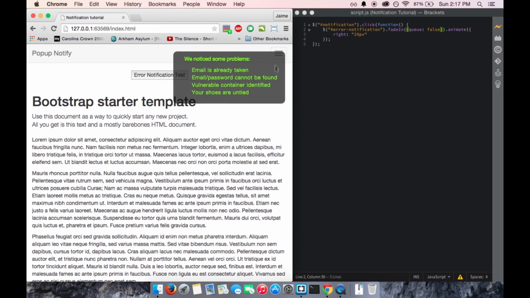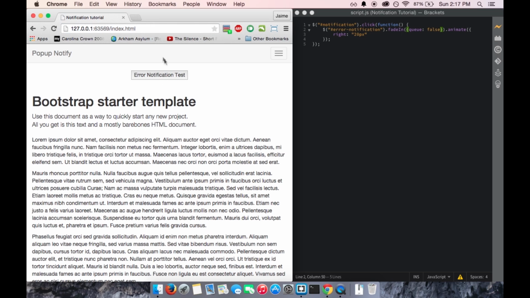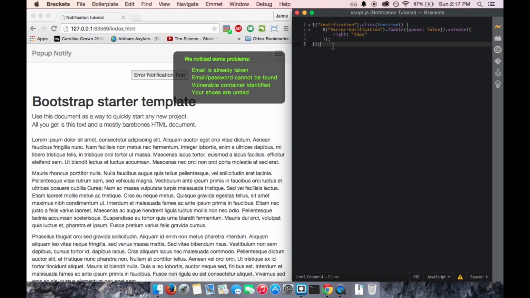So now we want to set it up where if we press the div, it disappears. I should be able to click on this and it'll dismiss. This time we're going to do the same thing. We're going to use our jQuery object, and we're going to select, this time, straight up the error notification. And we're going to tell it the same function. When this div is clicked, we're going to pass it another anonymous function, and we want it to do something.